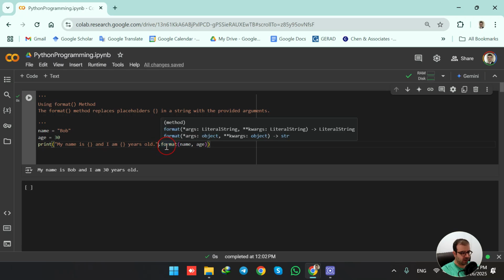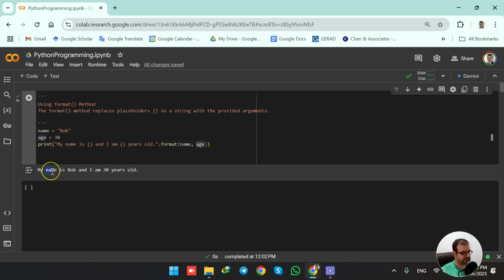After closing the quote, I use dot and I call the format function, and in parentheses, because I was having two curly braces, I type down the names of my variables that I would like to be inserted in the curly braces respectively. So for "my name is", I would like the name variable Bob to be inserted in the first one, so this is why I'm calling the name firstly. Then for "and I am", age is going to be inserted in the second curly braces. This is why I'm talking about age as the second variable here, "years old".